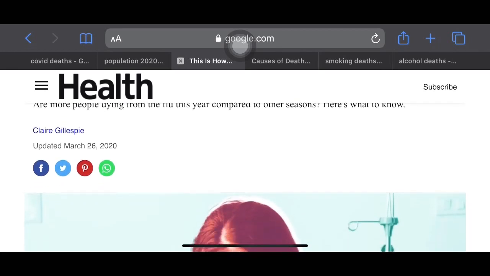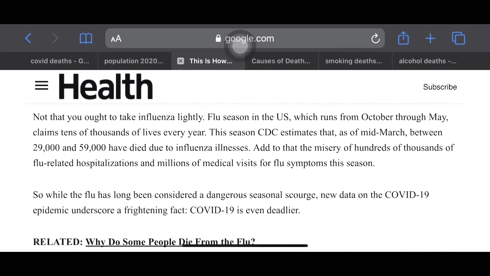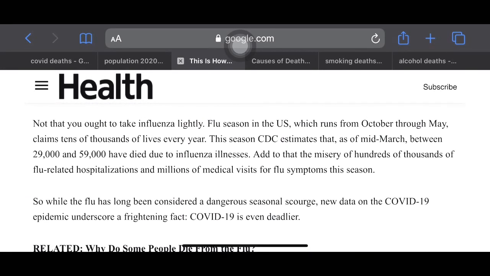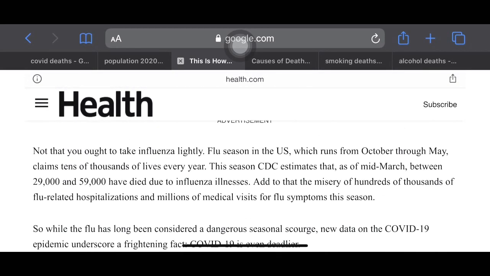But anyways, from the CDC, it's somewhere down here, halfway. I mean, they talk about COVID at first, but here it is. 29,000 to 59,000 have died every year from the regular flu. Now, I don't know if this is based on America only or if this is worldwide. But regardless, granted, the numbers are much smaller. I mean, COVID was 799,000 versus 59,000. It's a much smaller number. But my point is, the flu yearly takes these lives away.